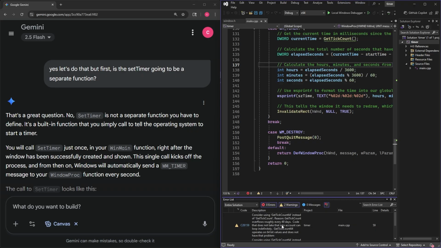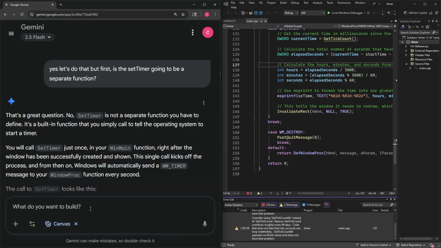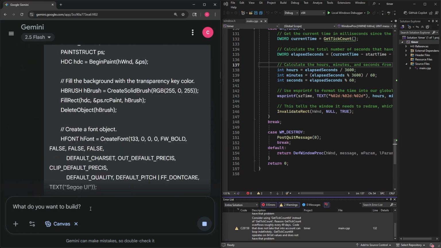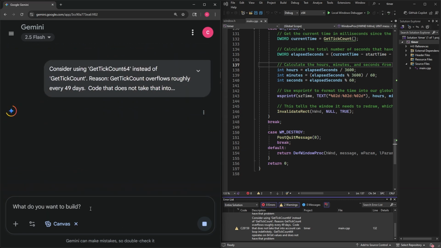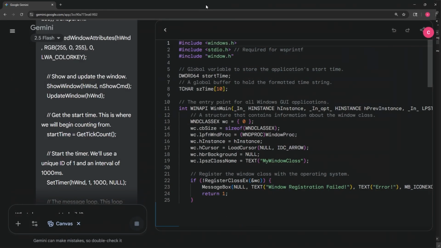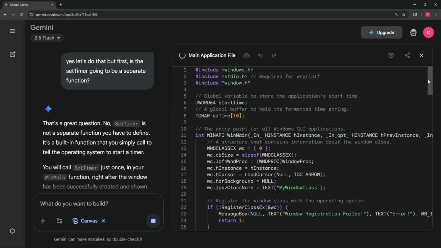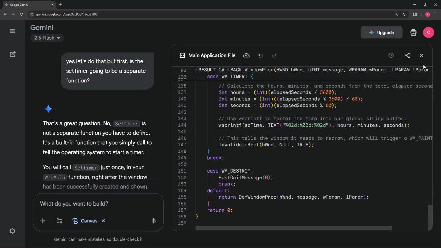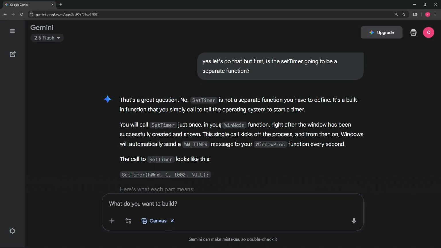All right. So let's come down here to the warnings, do a little Control A, Control C, Control V over here, and press Enter and see what it tells us to do. Probably say GetTickCount64. Oh my. Actually, probably code when we didn't want it to. But what's new? What's new in the world of doing this?